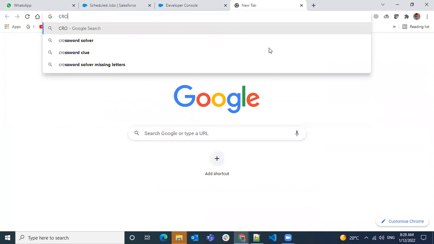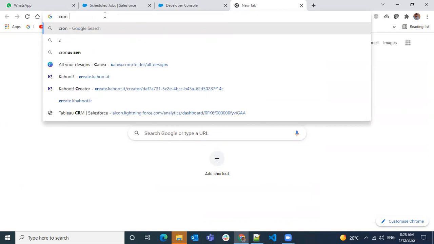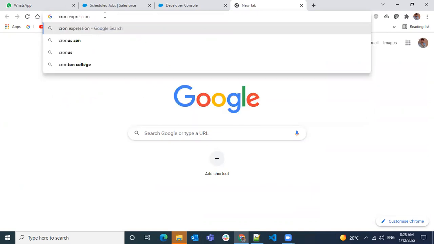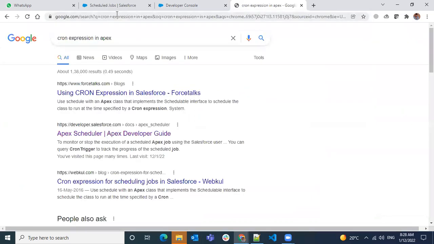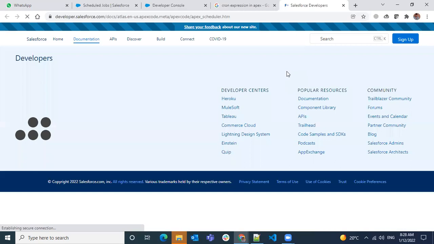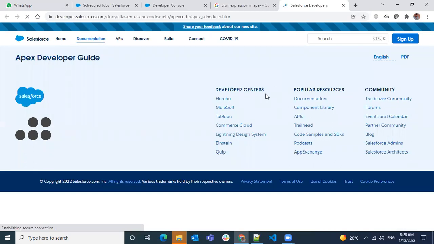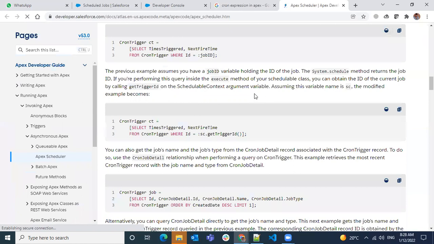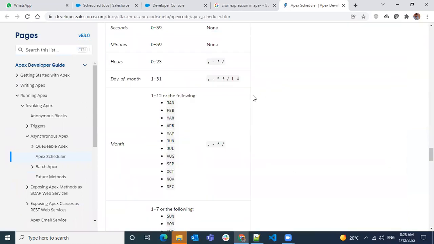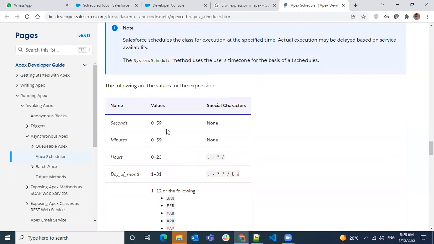According to the expression documentation, here we can see the seconds part, minutes, hours.